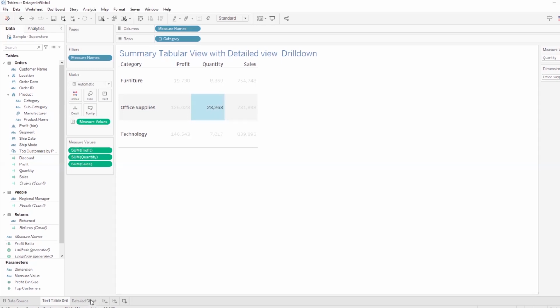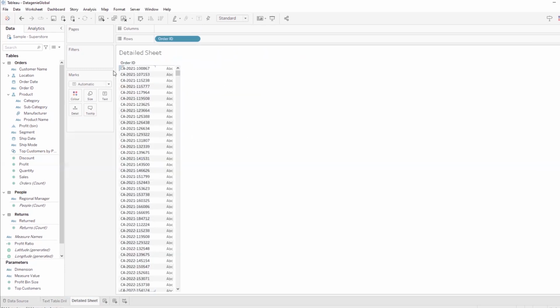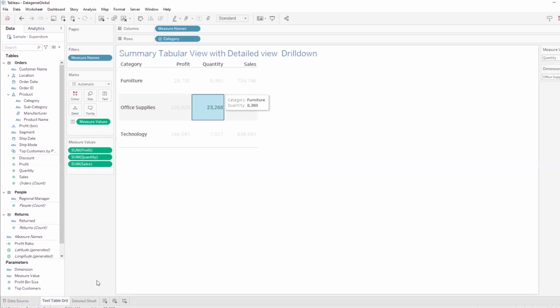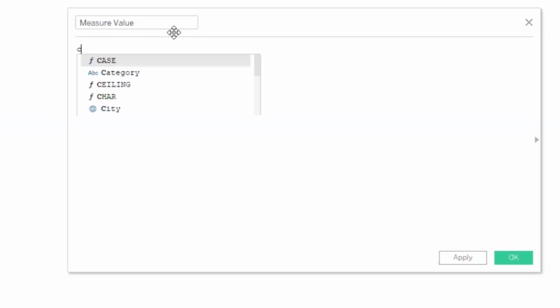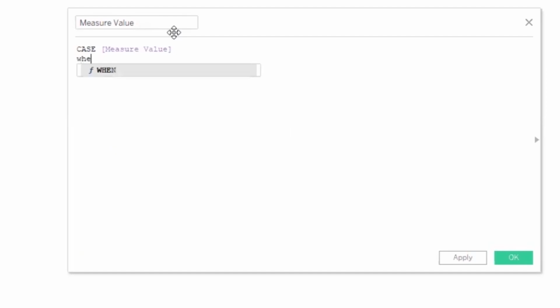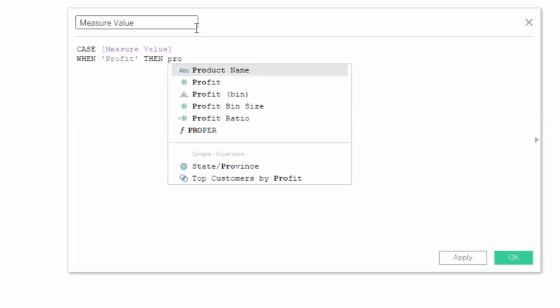Here we need a measure also. The respective measure should be picked up, right? So for that, we are going to create a calculation which is going to select the measure to display the value. We are going to write a case statement on this parameter. When profit, then I'm going to display the profit.